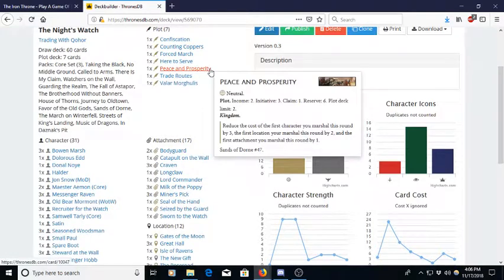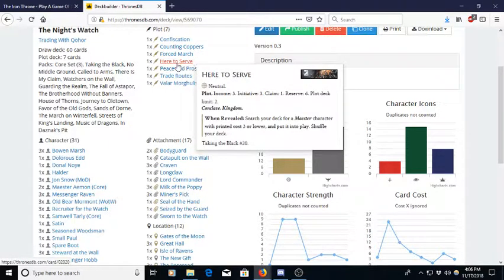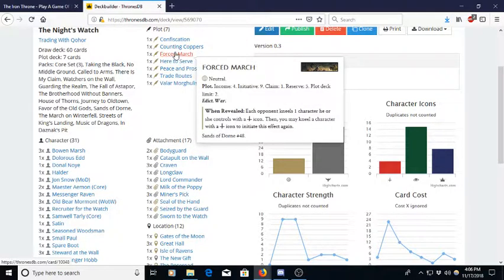Plots, we've got Peace and Prosperity to open with. Trade routes is obvious. Valar Morghulis, because we have Aemon and we can search out bodyguards. Here to Serve finds Aemon and can counterplay the opponent's Valar Morghulis. Forced March is the most questionable plot. And I'm tempted to change this over to Close Call.